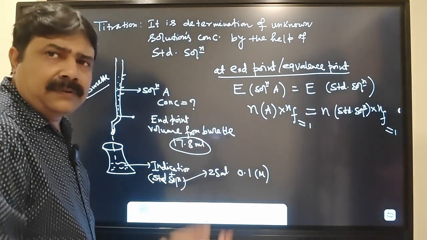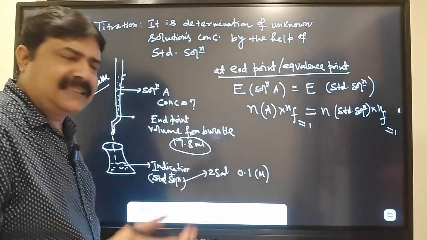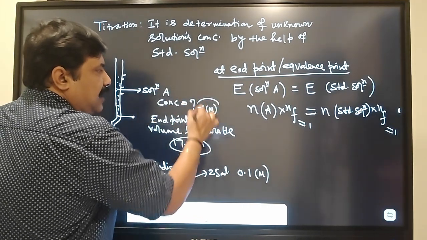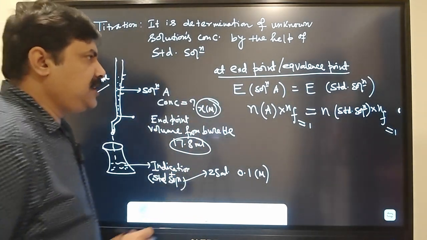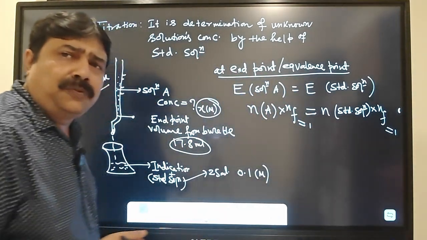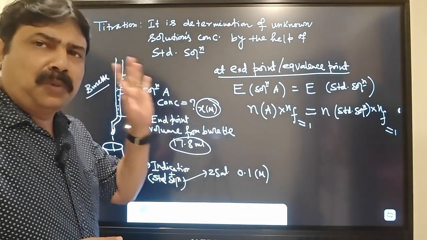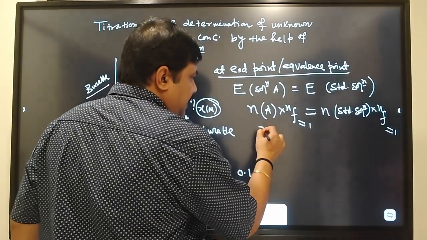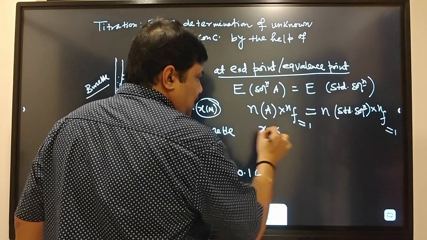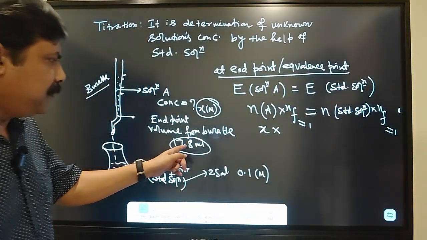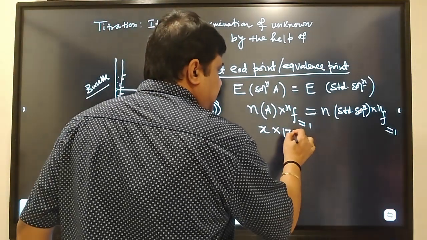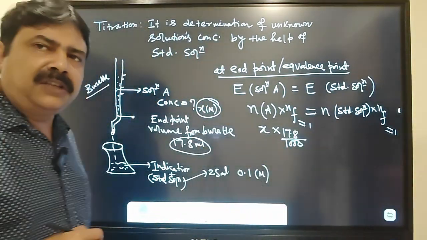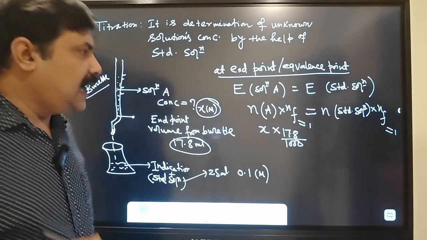What we don't know in algebra, we used to take let x, let y, like that. I am telling here the concentration of A is x molar. I will find out the value of x. So then immediately molarity into volume of the solution in liter is the number of moles. Now if you look at molarity, I took it for A is x molar, x into volume of the solution in liter. 17.8 ml means 17.8 by 1000; if you divide it by 1000, you will get the volume in liter, and then n factor is 1.